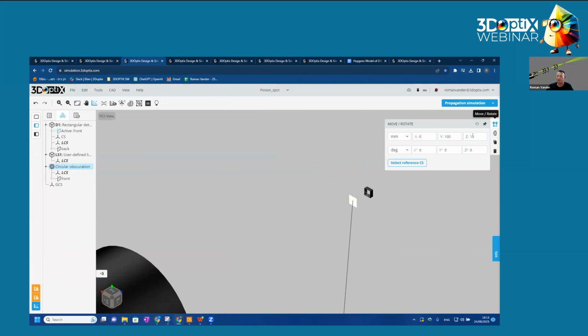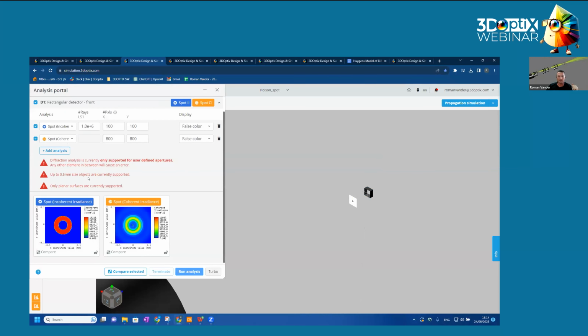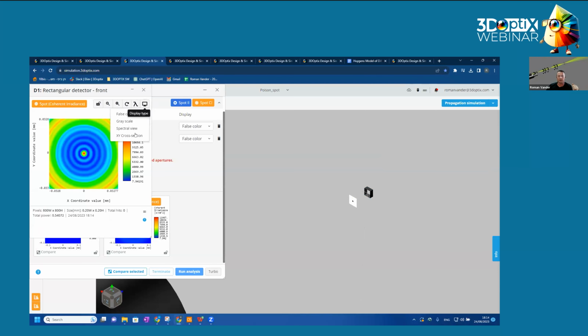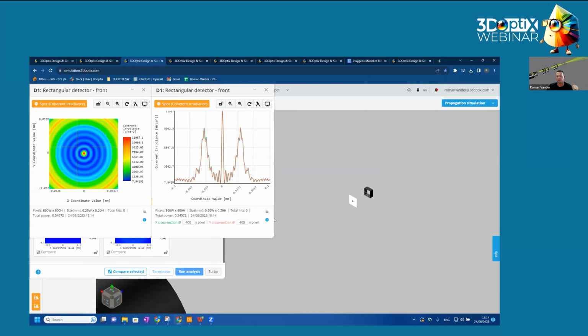This is the pin dot, and this is just 0.5 millimeter apart from it, so it's near field, and most people would not expect a bright spot in the middle, but this is what is called the Poisson spot, and you can see there is a bright spot, or if we do a cross section, this is the famous profile.